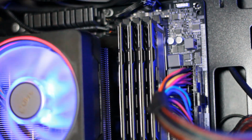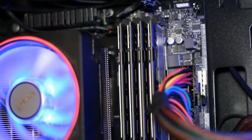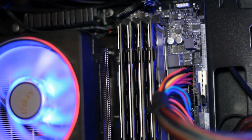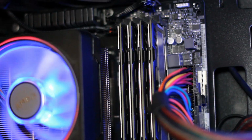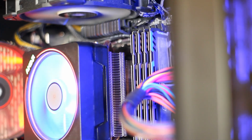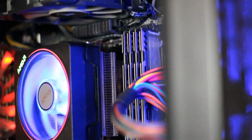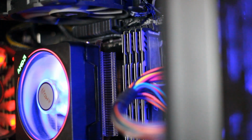For my RAM, I'm running 32GB of Crucial Ballistix 3000MHz RAM. That's 4 8GB sticks. I do have it clocked at 2933 MHz because that's the highest that's officially supported by my motherboard. I could try overclocking it to 3200 or something, but I don't really want to spend the time configuring voltage and timings at the moment. The RAM is nothing fancy, no RGB or anything for now.